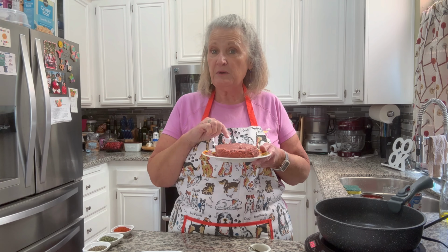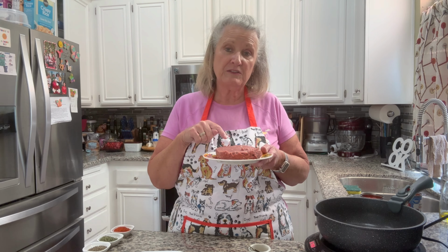But if you are a meat eater, feel free to use a pound of ground beef or ground turkey or ground chicken, whatever is your favorite ground meat of choice. But this, I'm making vegetarian, so it's gonna use the Impossible. This is a 12-ounce package and it's been thawed. This actually is bought frozen, so you do wanna thaw it out ahead of time.